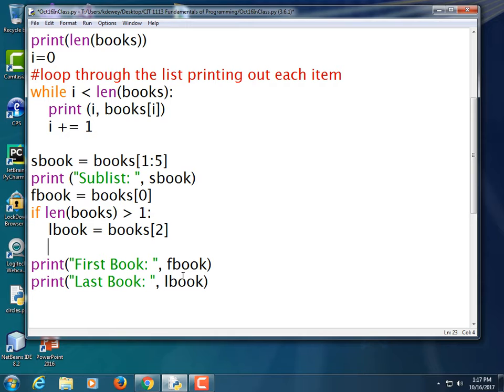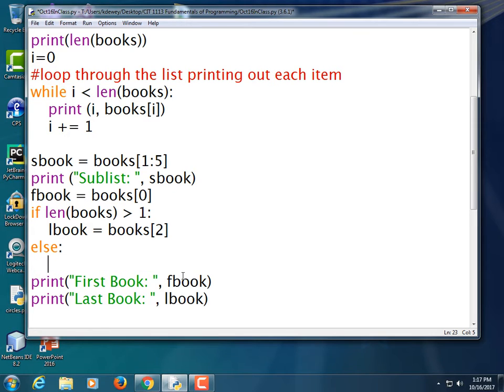Actually, we don't need to print at the moment. So are we getting rid of the last book one and making it the third book? Well, I don't know. We haven't got that far yet. What if that's false? Because that's a true statement now. If it's greater than 1, do this. Else. How do I do else? Go back into the else.